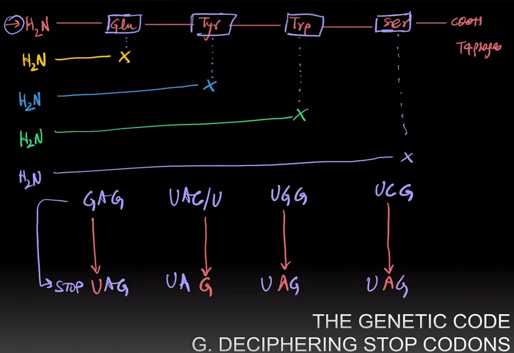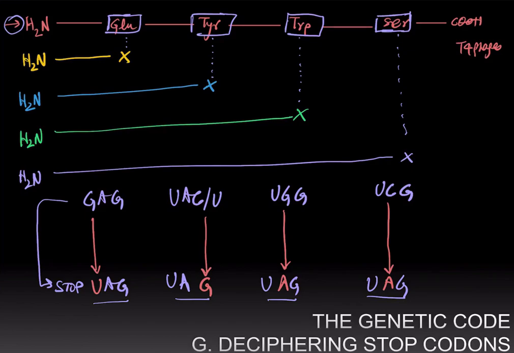And since all four or five of these codons are one mutation away from the same sequence, UAG, this strongly suggests that the stop codon is UAG, or at least one of the stop codons is UAG. And what's happening in these truncated mutants is that in the normal wild type protein, where there's a glutamate, if you mutate the first G to a U, you get a stop codon and the protein is truncated at that position. The same for tyrosine, tryptophan, and serine.